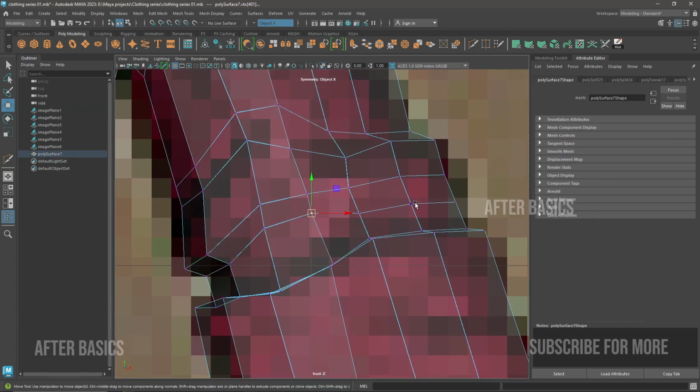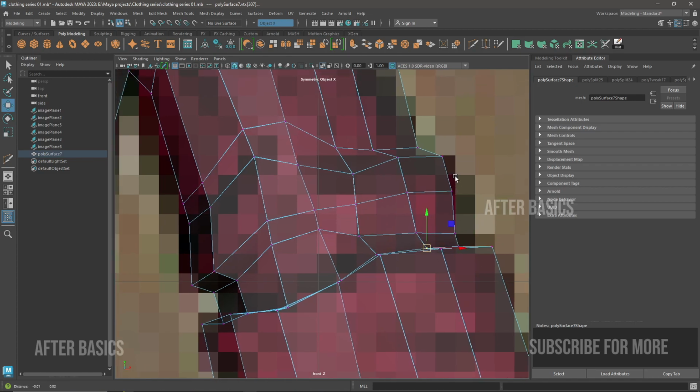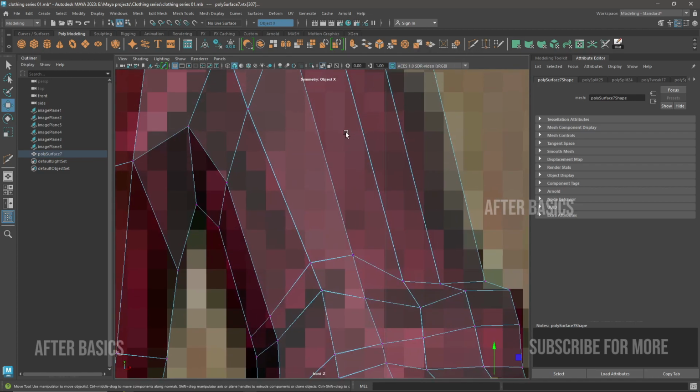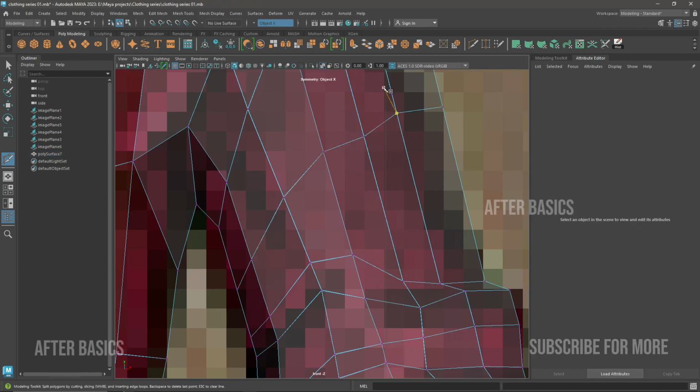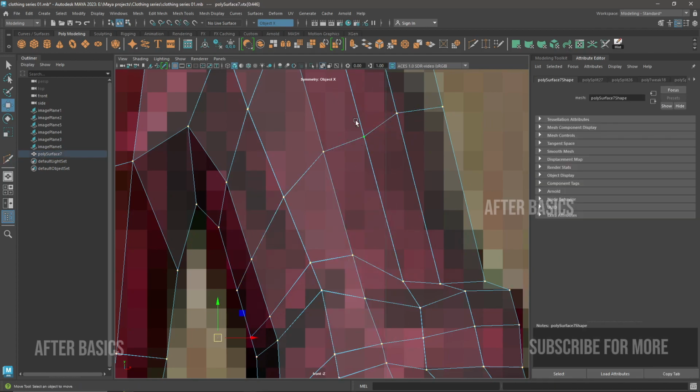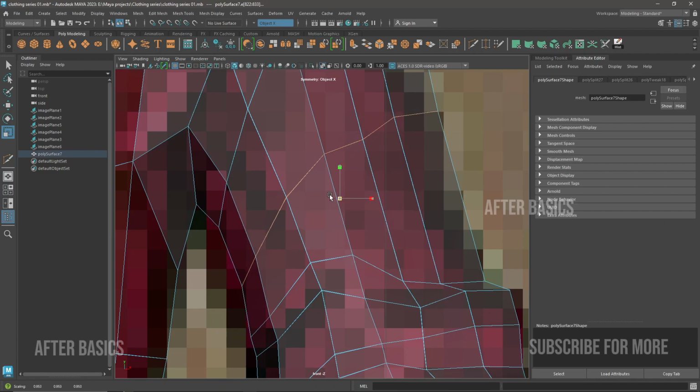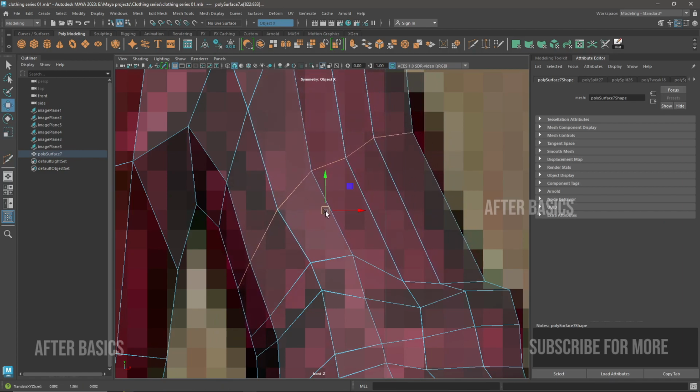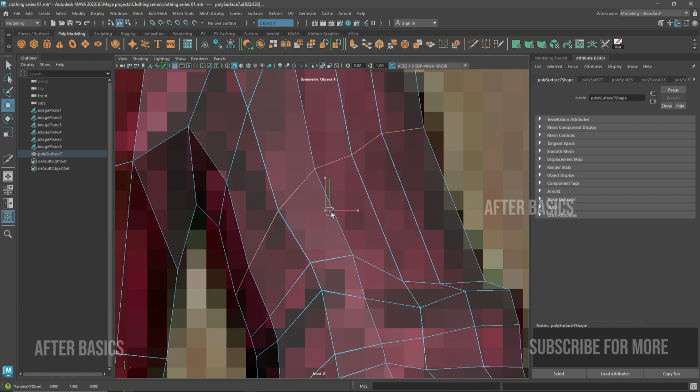Okay, so the shape needs to be supported by cuts, right? That is why I'm doing that. Then like this, then again one more cut, but this time I'm gonna use the scale and just scale it to shape.